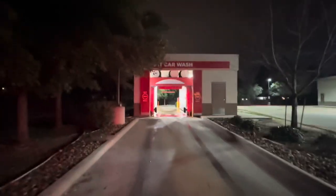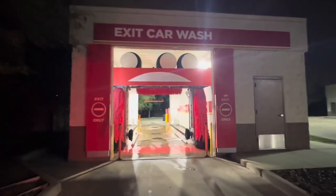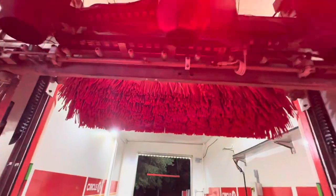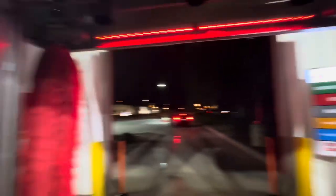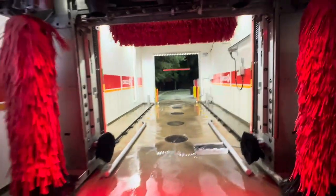Let's do a little walk around of the car wash. I'll give it an 8.5 out of 10 because this is kind of a rip-off, but this is what we got over here — you got your brushes, your dryers, your brush, your wheel scrubbers, and your jets. I don't know what that beeping noise is but hopefully it doesn't activate anything.